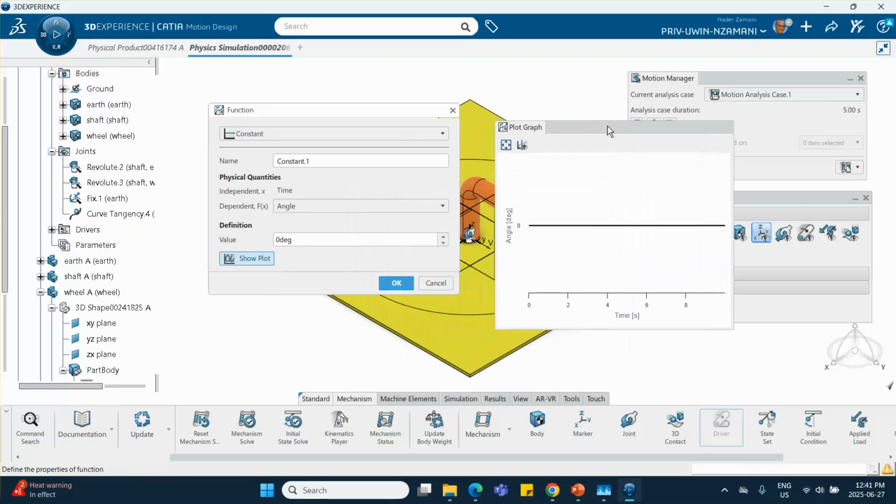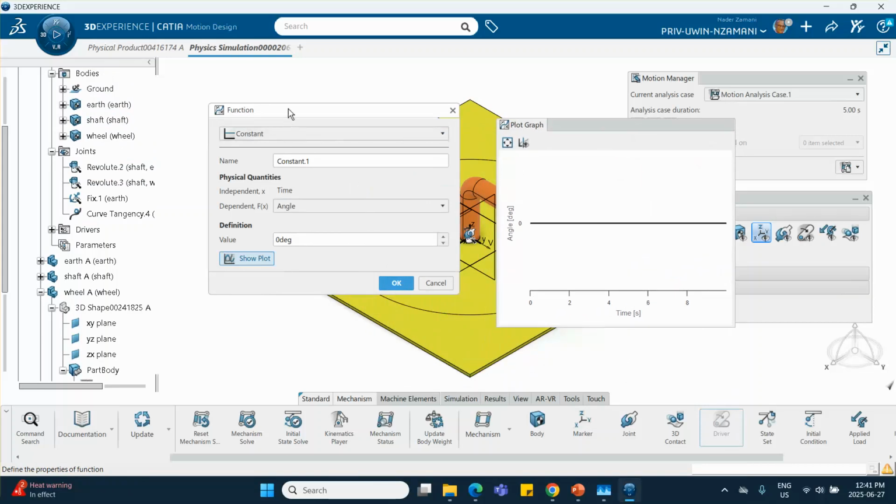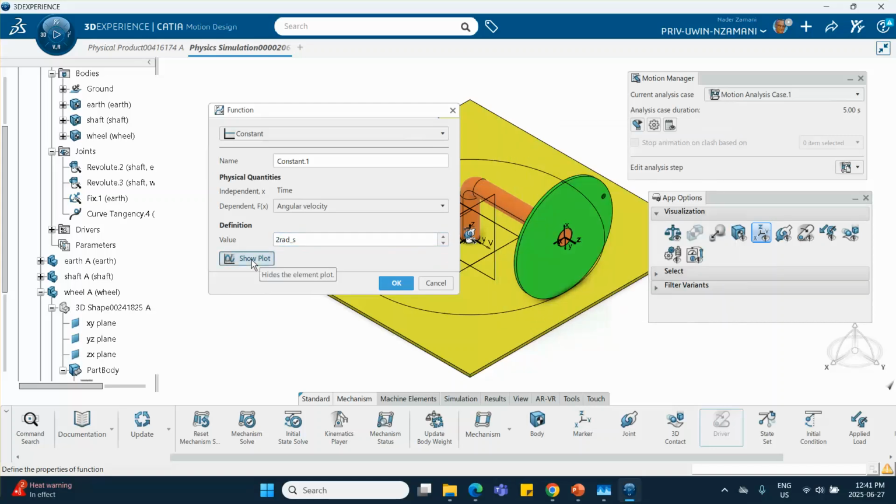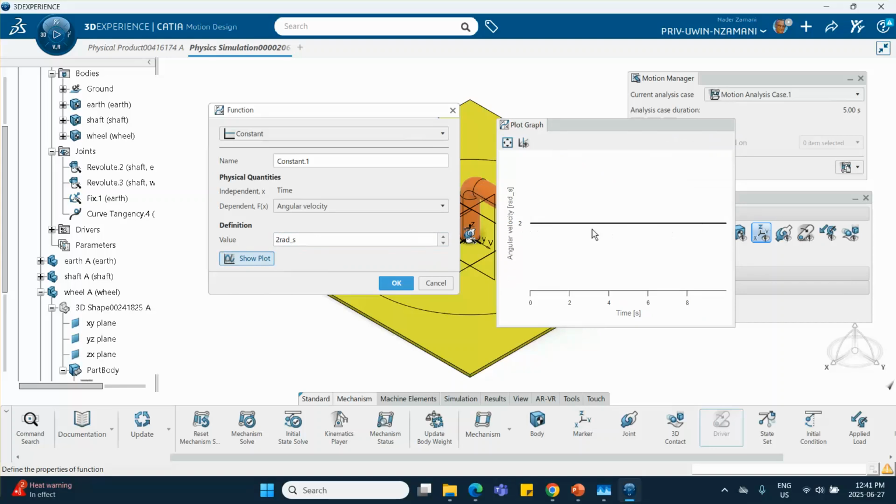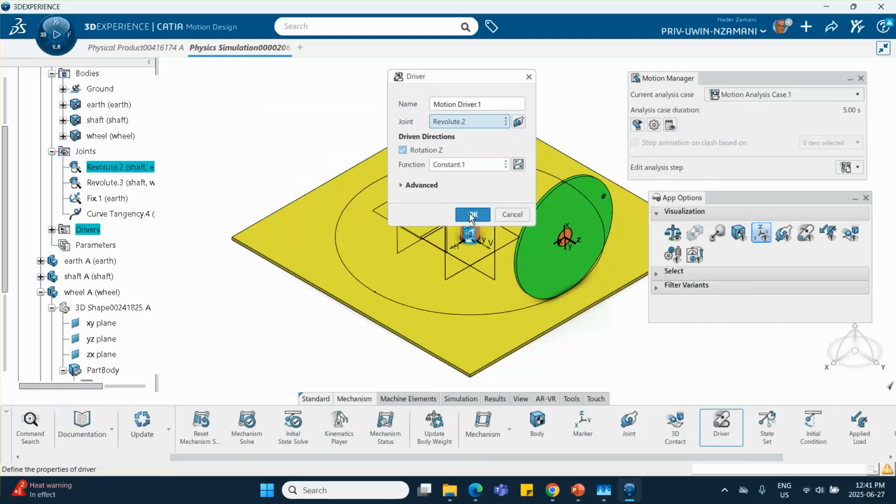It is constant angular velocity, but make sure that you select the proper dependent variable. So that's going to be angular velocity. Notice that the unit is correct, rad per second, and this is 2 rad per second. And if you want to see the plot, show the plot, which is just a constant value over a 5-second interval, 2 rad per second. Good. So we close it, and we close it.